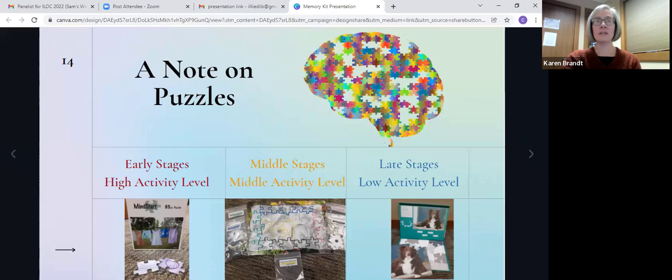My mom did some of those. She liked the word searches up to a certain point. So you can put word search books in, really large. They make ones with really large print. And some of the sensory experiences and art projects you can put in there too. That's another idea if you're willing to just replace the consumable part of that, which we chose not to do in ours.